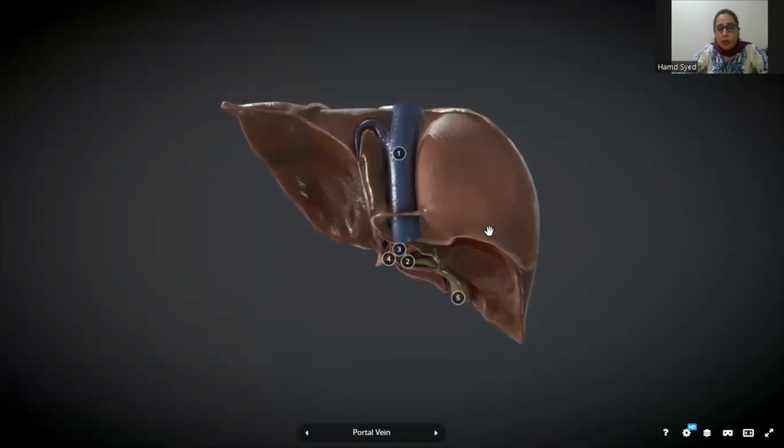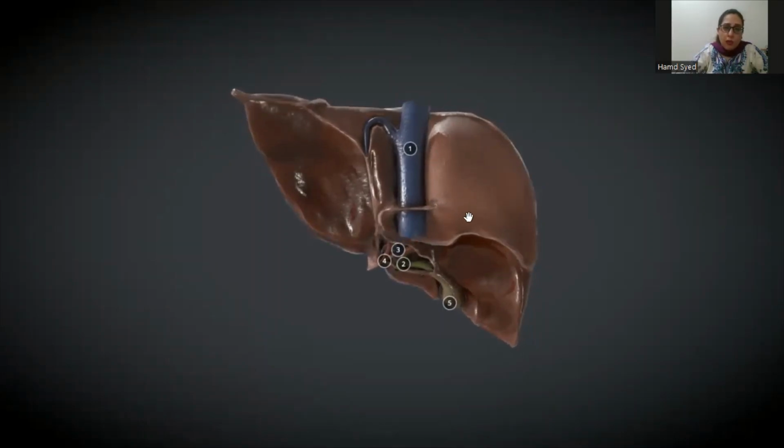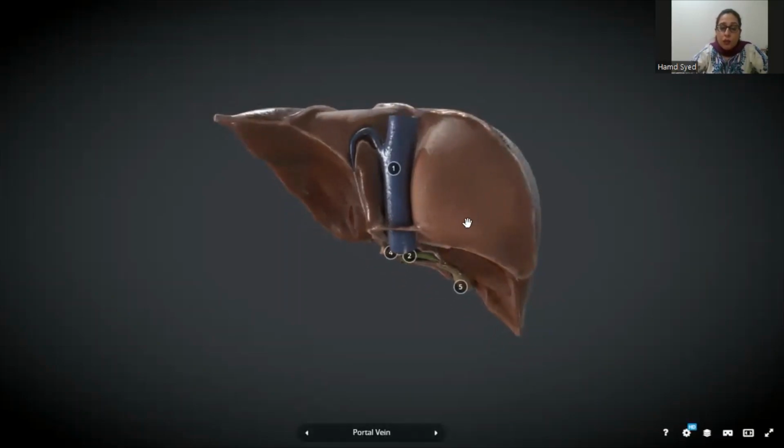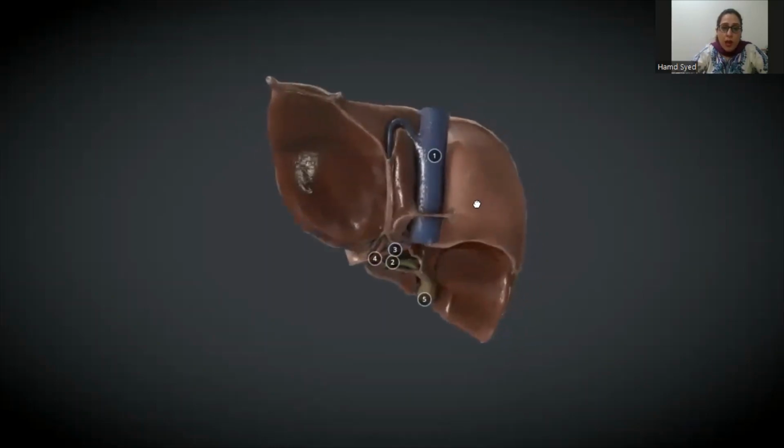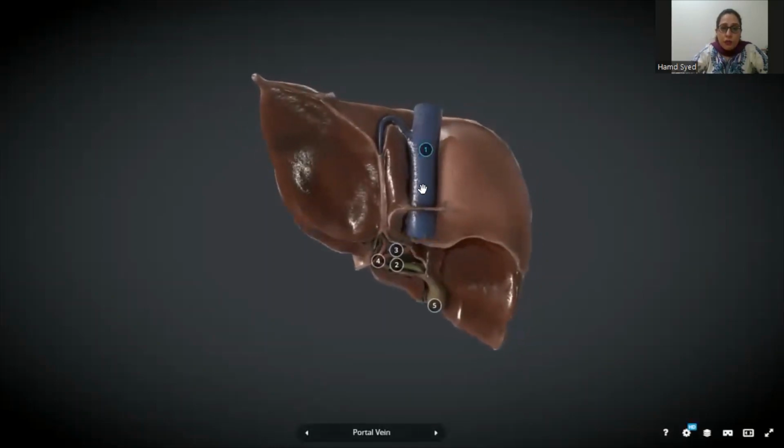Now, between these two layers, you can see this is a part of the liver which is known as the bare area of the liver. In this model, you can see that this is the part of the liver which is not so shiny, because the shiny or glossy area is representing the ensheathing or covering of the visceral peritoneum. But the bare area you can see is the non-shiny part. This is representing the area which is devoid of visceral peritoneum, and at the medial aspect of this area lies the inferior vena cava within the bare area of the liver.